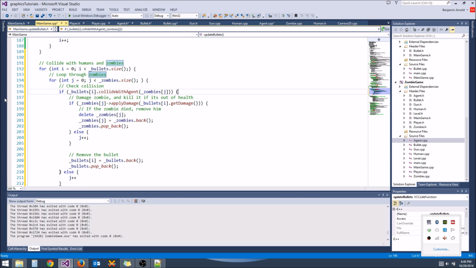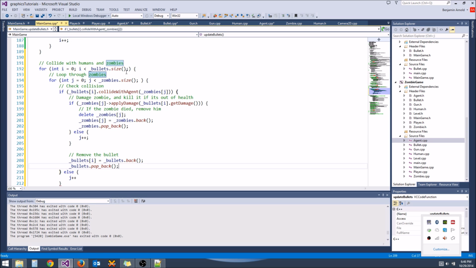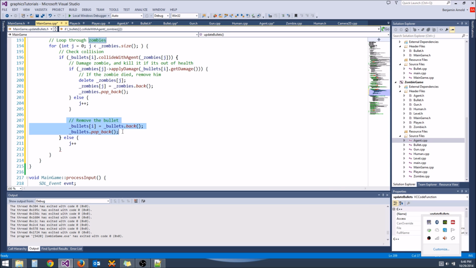In addition, whenever we remove a bullet, we can go ahead and move on to the next bullet, so we do want to not call i++. Same thing, we don't want to call i++ here. We only want to call i++ here.